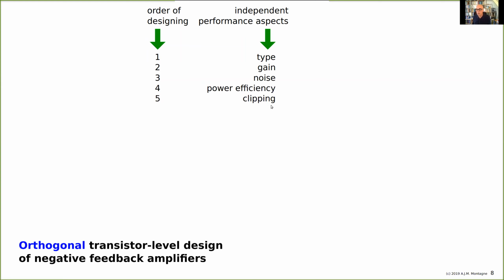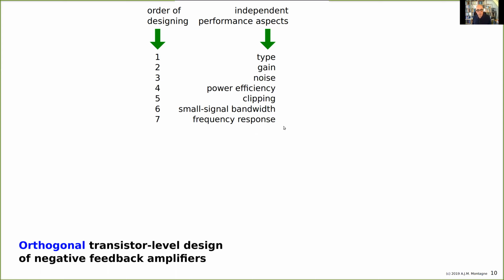So clipping is the same. If your amplifier is clipping, you have no technique, no error reduction technique. So noise, power efficiency, and clipping are first in the list. Then the small signal bandwidth. We will find out that we have means to increase the small signal bandwidth or adjust it to the correct value after we have set the noise performance requirements for power efficiency and clipping.